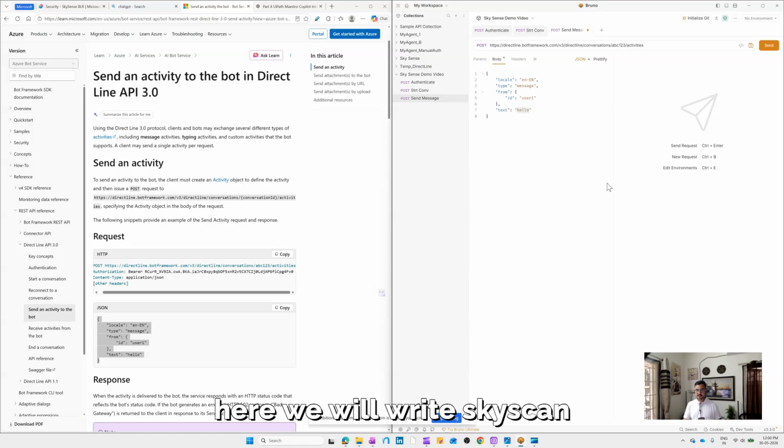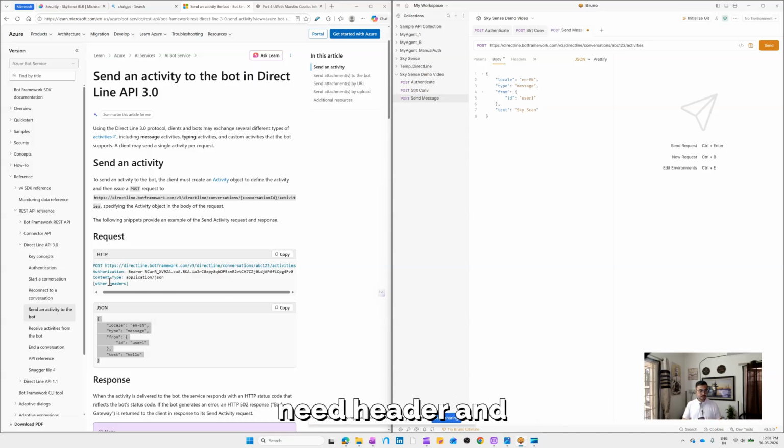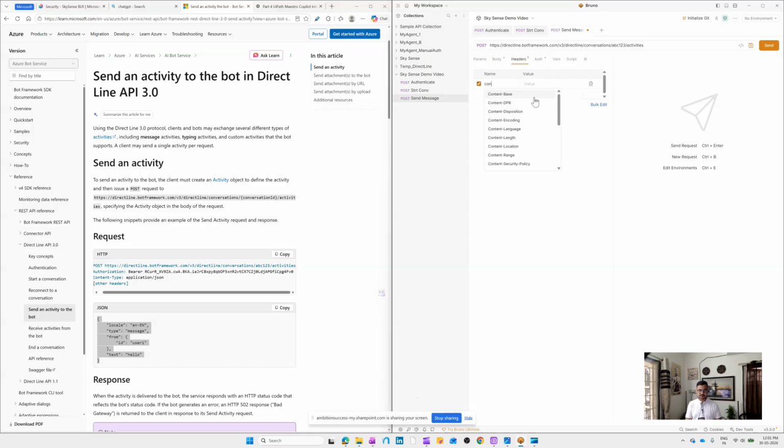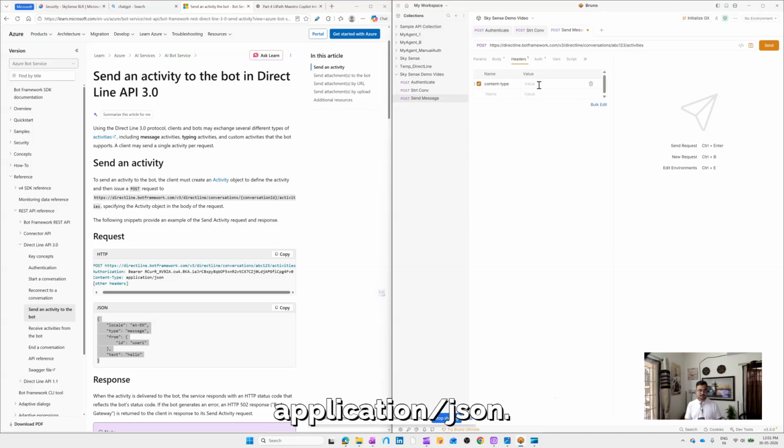Here we will write sky scan. I believe this is the correct query, because if you remember in the last video I made a mistake. Also we need a header, and the header is content type, and that will be application slash JSON.